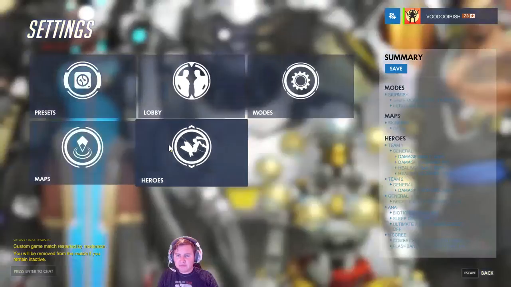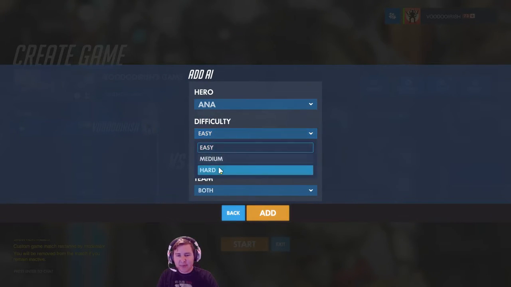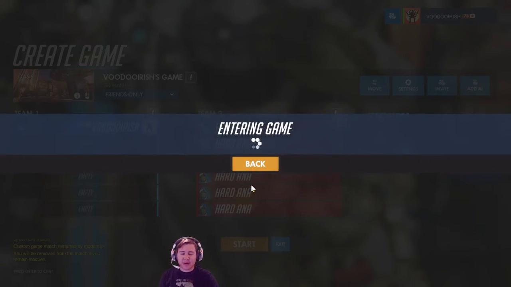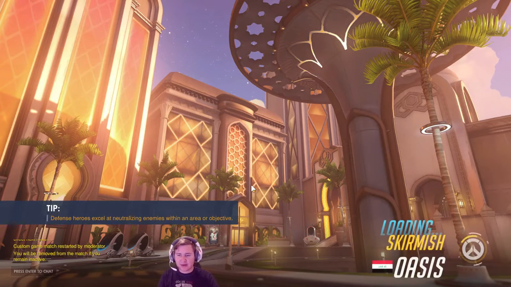And now we need to add the AI. Now we're going to take Ana, put her on hard, and only do it for team 2, that way you don't have a bunch of Anas cluttering up your screen. So you add them, there they are, and then you hit start the game. This will get the game started, and that way I can show you why I choose the settings I do, and hopefully show you some headshots.